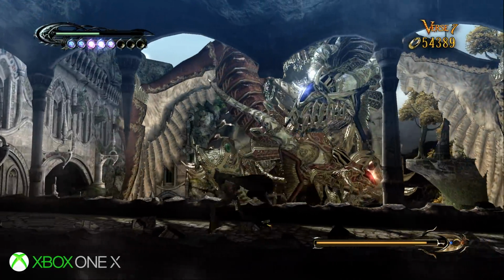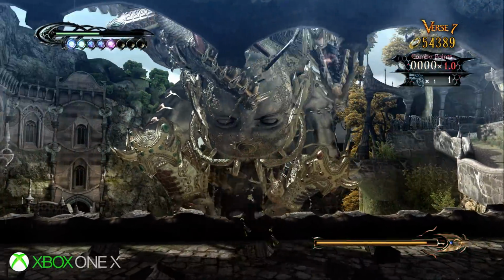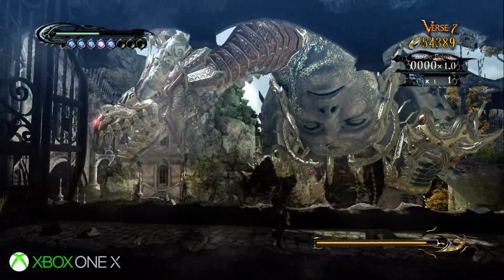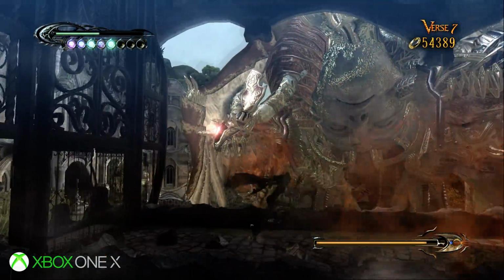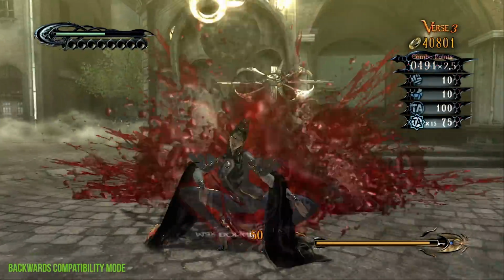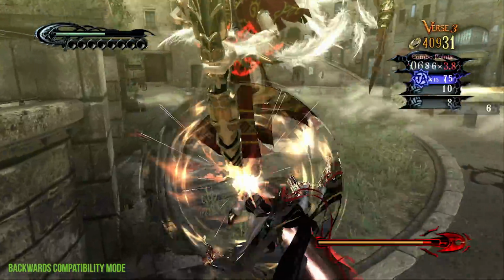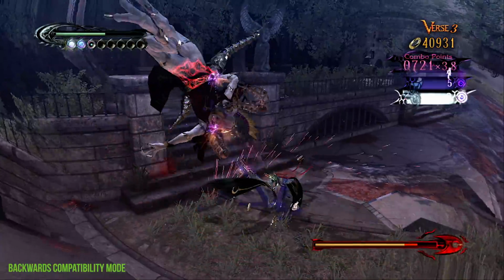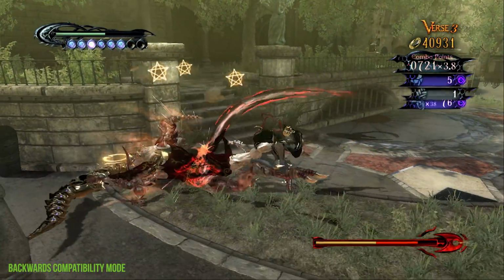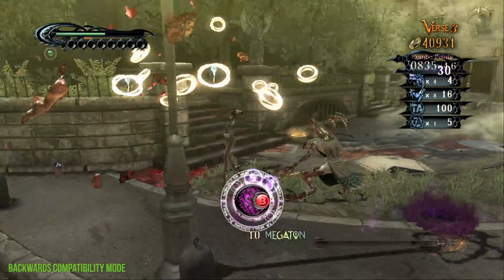So obviously there'd have been the possibility that it wouldn't be as absolutely locked to 60 frames per second as this release is. But if the backcompat team can do a 9 times increase in resolution via emulation, I'm still struggling to understand why we're only getting a 4 times increase on the X this time around. I have to admit, I'm a bit baffled by this one. Yeah, I tend to agree.